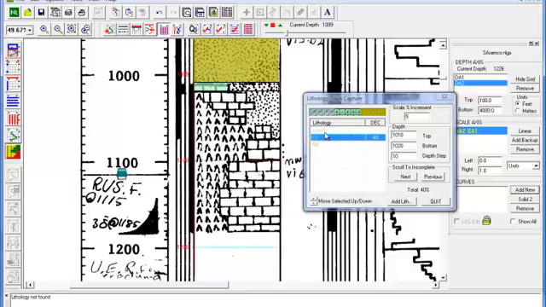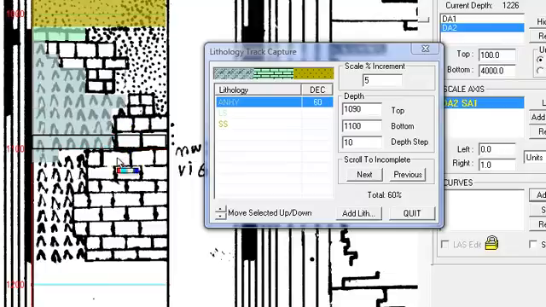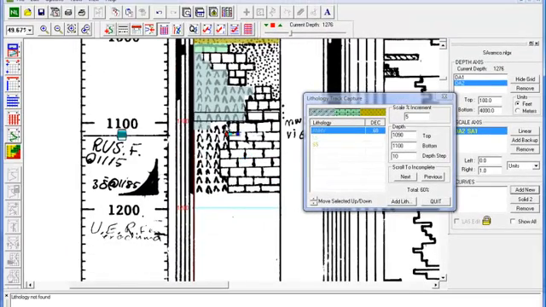And at the moment, I'm actually going to go down to anhydrite because you're always going to build from the left-hand side. Once again, I can either go down and drag. Now, if I do it wrong, if I click too far out, wherever you click will be the end point. So once again, I can click at the top, holding my shift key down at the end of each interval for a quicker capture.